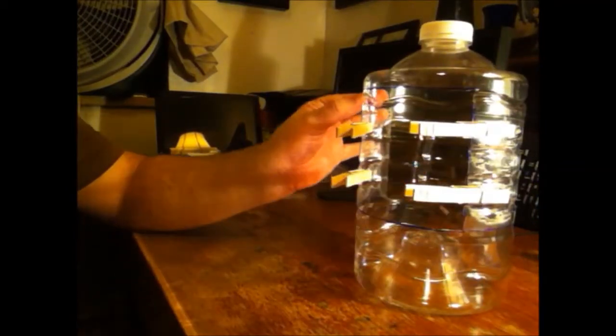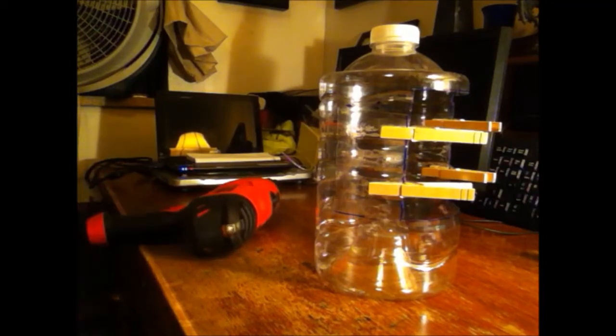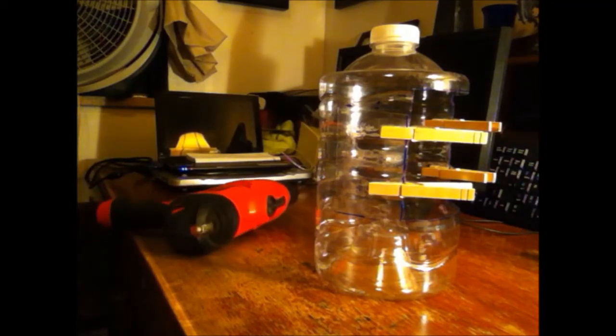And you want to make sure that you mark the holes that you're going to drill on the side of where the pole is actually going to go up and down. So on this particular bottle, I've done it on the left side. I'm going to drill the holes in here. You could just as easily probably poke a hole in there with your X-Acto knife or whatever. Me, I gotta use a drill, because it's fun. Even if I mess it up.